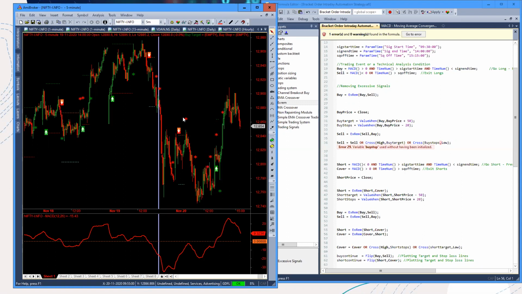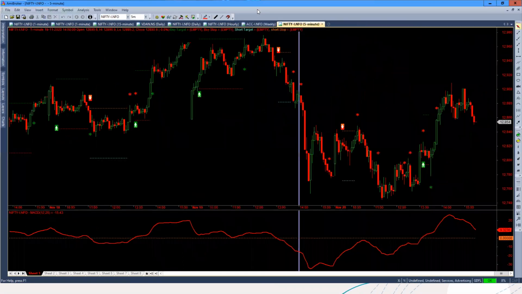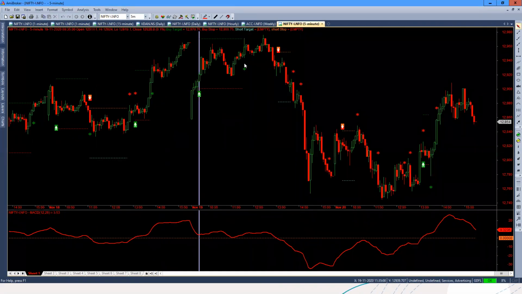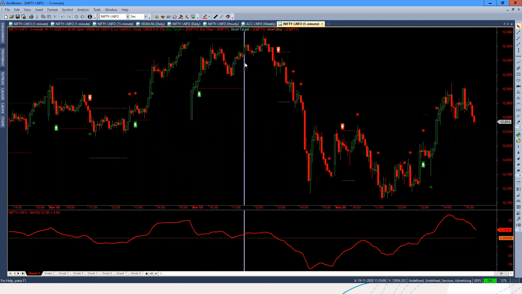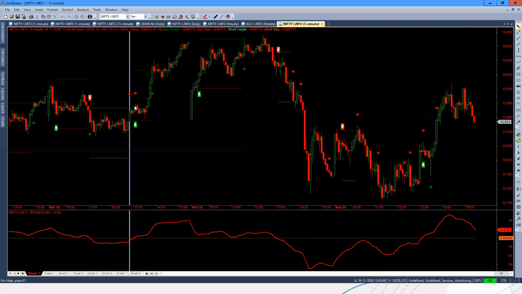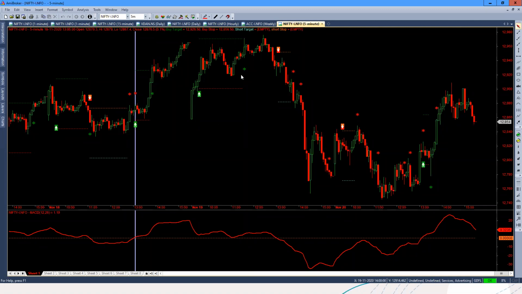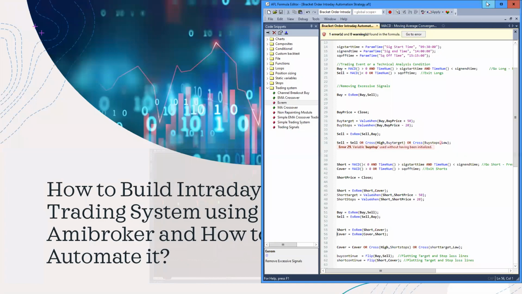I think somewhere we are making some small mistake because still it's generating multiple excessive signals. Let me check what was the issue. Here entry happened, exit happened exactly. Over here, touch of the level, it would have been touched over here. Here also the exit signal is there, but it is generating multiple exits. So on the sell side, I'm just making some mistake. Buy side is correct. Whether the target is hit or stop loss, here the stop loss getting hit, automatically it is stopping those levels. So on the short side, I'm making a small mistake.